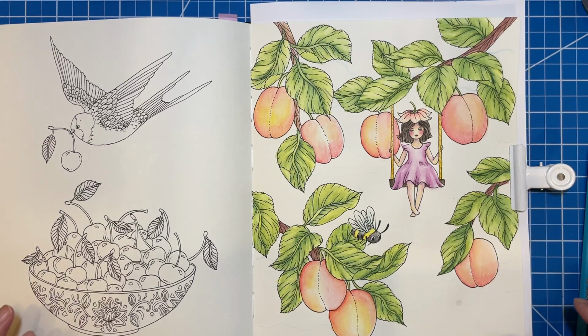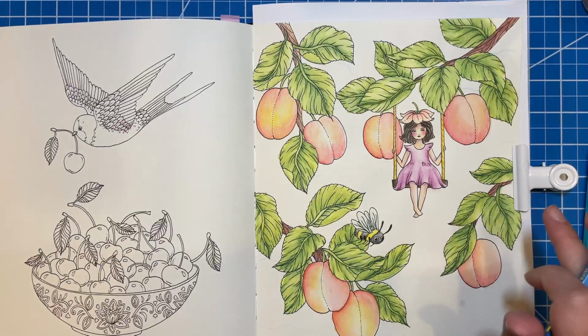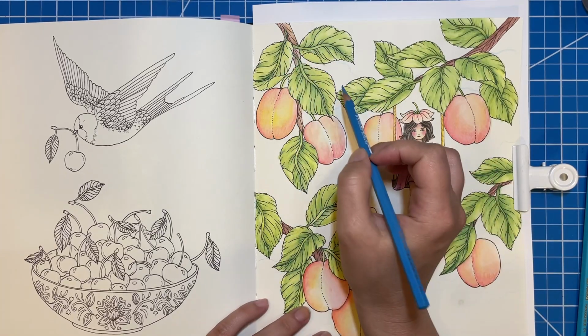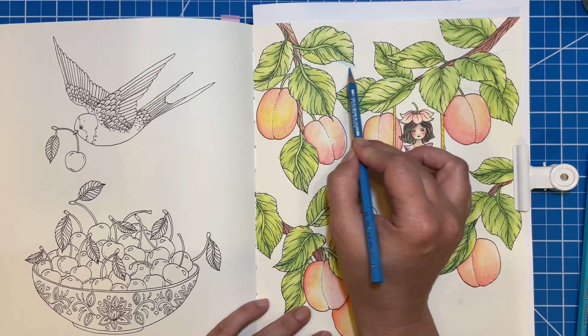So let me get situated here. I have clamped down my paper, put a backer page in, and then we'll just get coloring. I've got to figure out where I put that. That's right there. Okay.